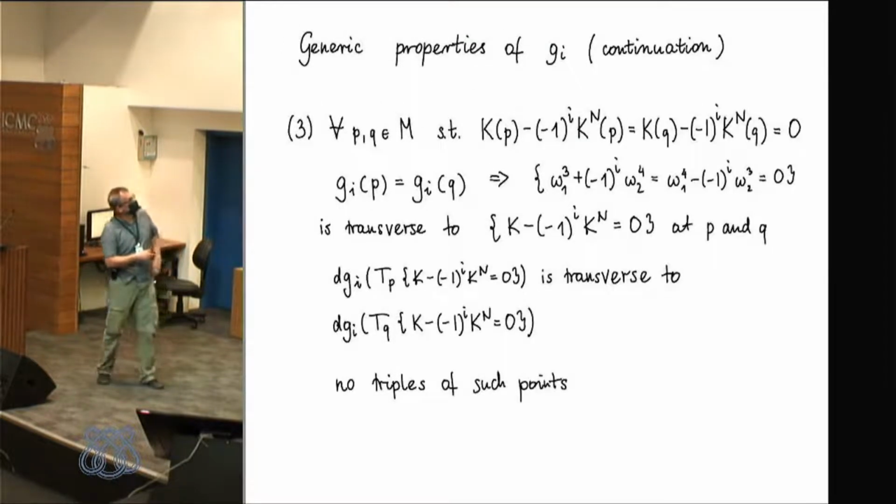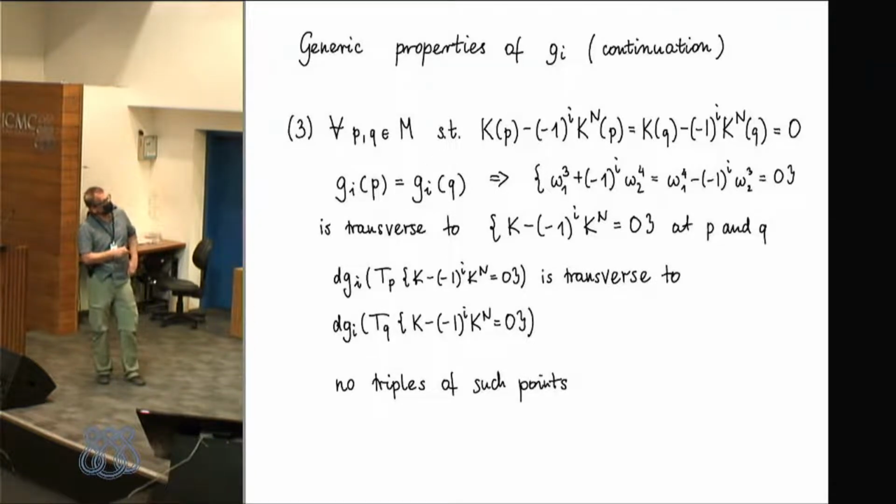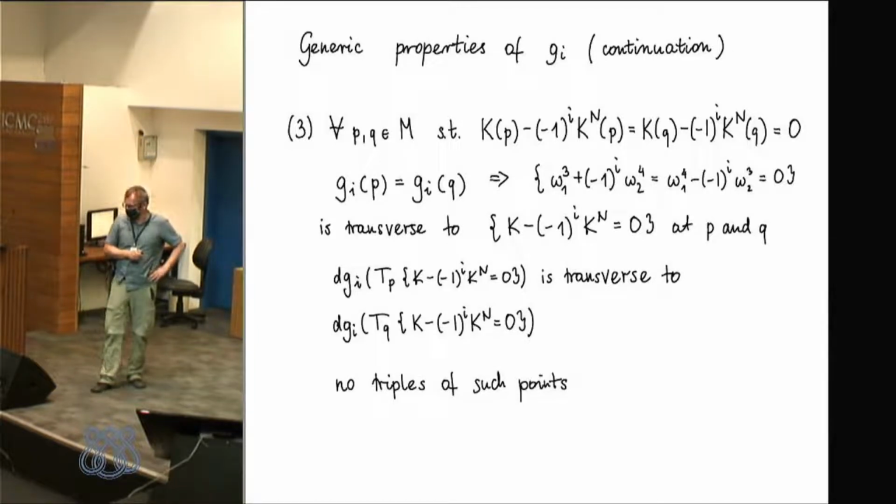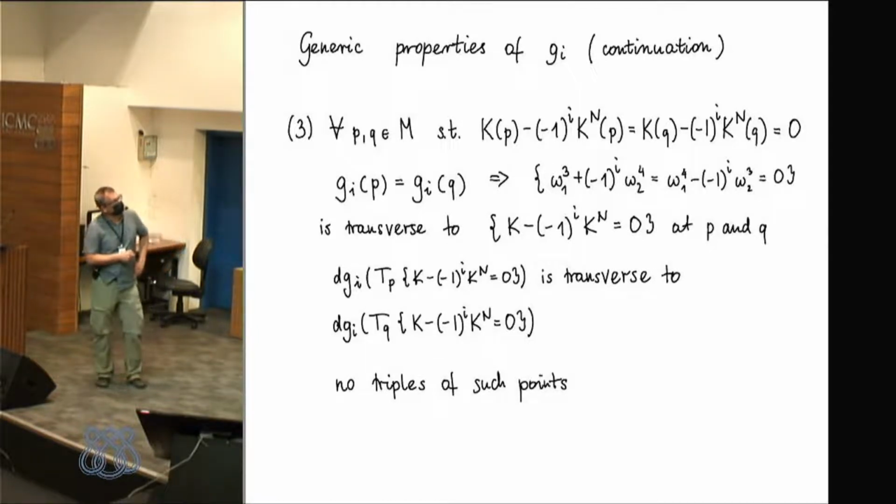And also, if you want to have stable singularities, we assume we have only transversal self-intersections on the set of singular points, and we do not cross the cusp point. So this is the condition: for any P and Q on the singular set, if Gi(P) is equal to Gi(Q), then the solution of this Pfaffian system is transverse to the curve at P and Q, so we have a fold.